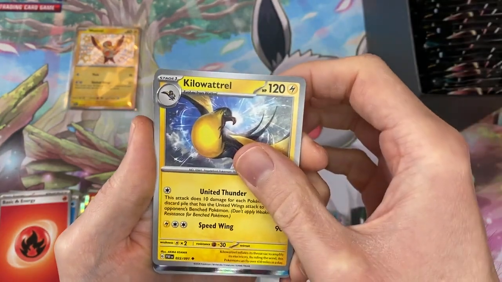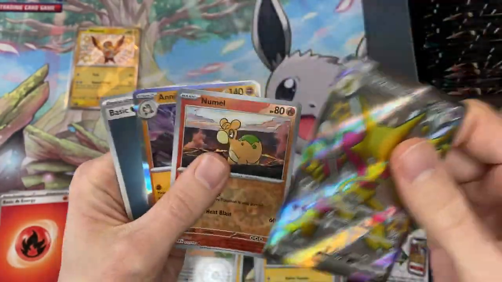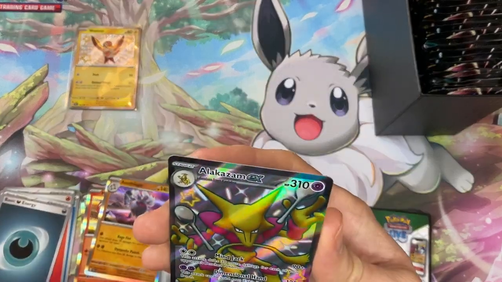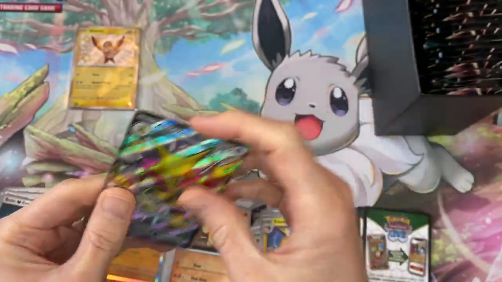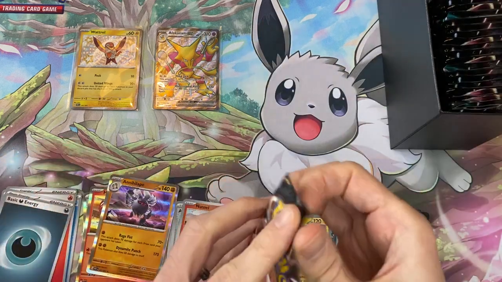Looks like we might have a hit here. We do. Alakazam Full Art and a monkey on the back. There we have Alakazam, shiny Alakazam with his 2 little spoons.